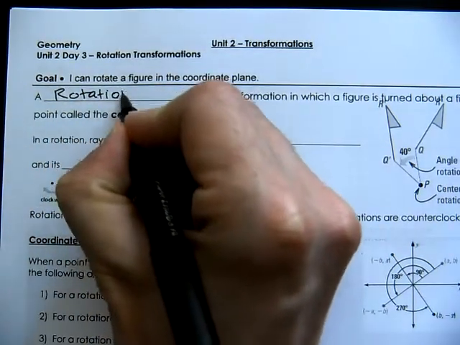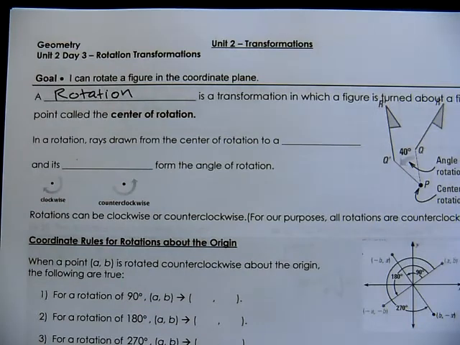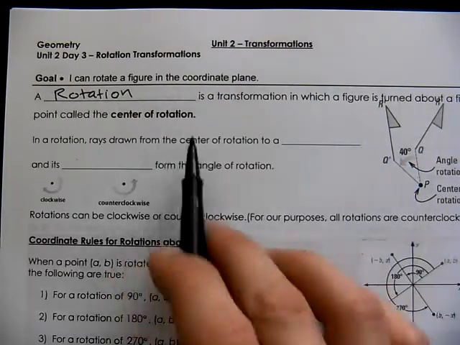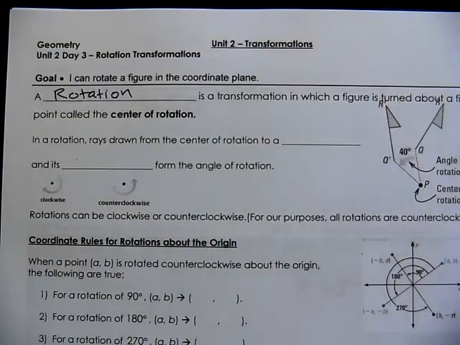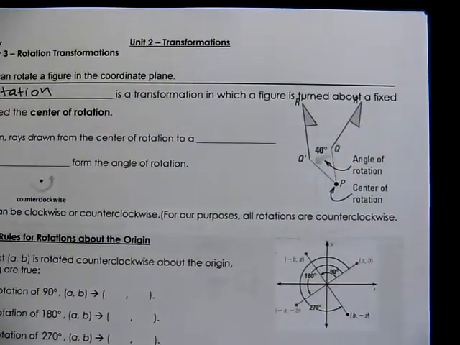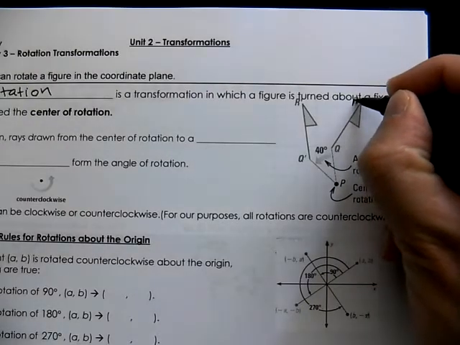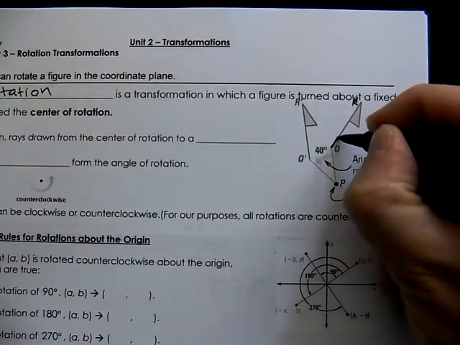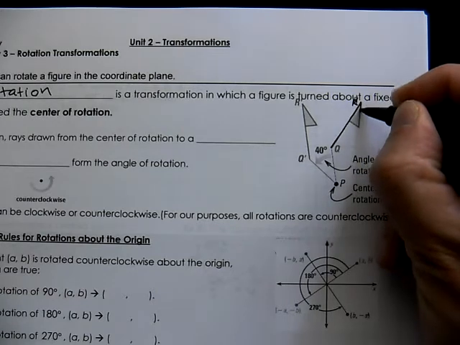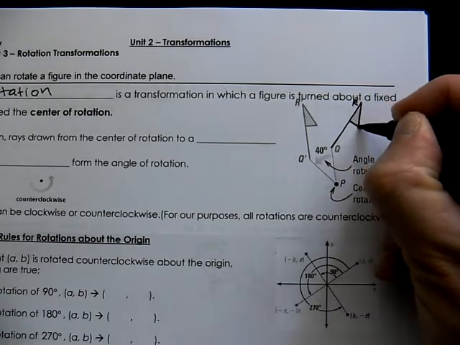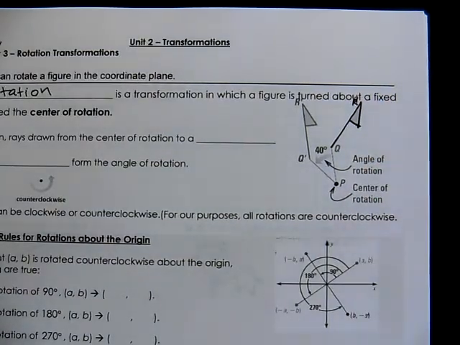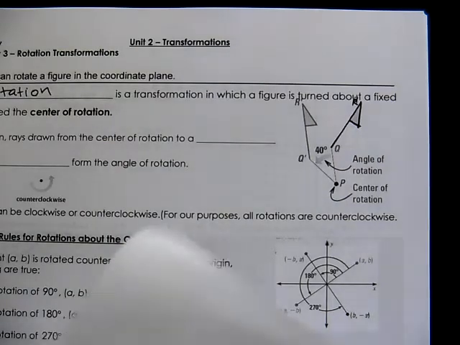A rotation is a transformation in which a figure is turned about a fixed point called the center of rotation. So we'll get to this next part here in a moment. Take a look at this little diagram here on the right hand side. This is figure R. It got overlapped a bit by the text, and it's this flag-shaped figure. Now, depending on the point of rotation, we would end up with an image in a different place.